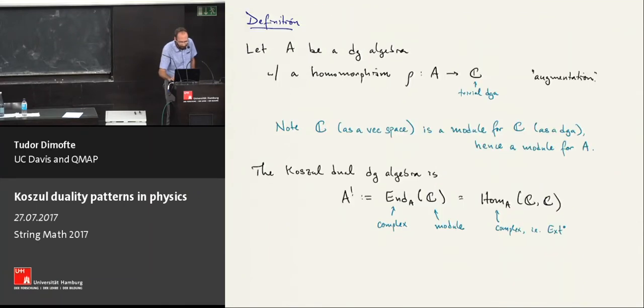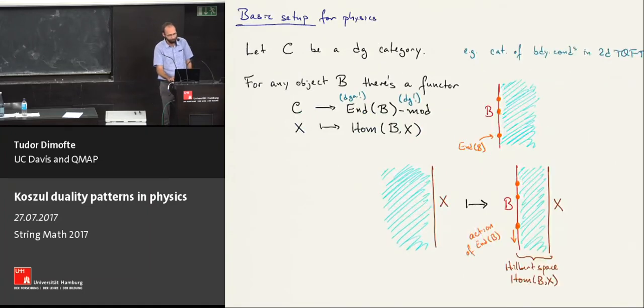There's a picture for that I will show you in a second, but let me just take it as a definition for the moment. So in physics, we usually see a little bit more structure. And in the sort of ideal, nicest possible situation, which is what I'll discuss, one has some category. And we'll think of it as a category of boundary conditions, and a few special objects in it.